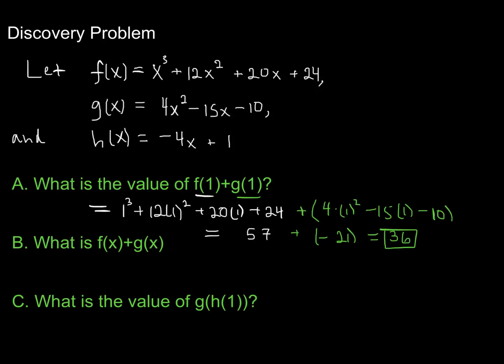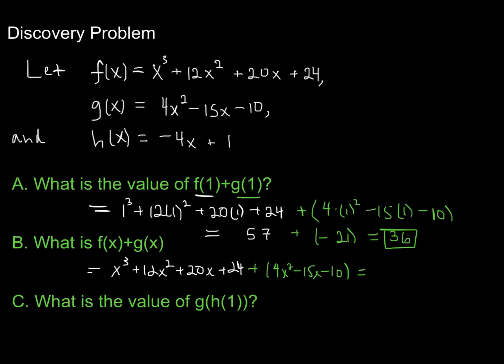What about f of x plus g of x? Well, here I'm doing the exact same thing, except x hasn't been evaluated yet. I haven't plugged in anything for it. So I want to leave it just in terms of x. But I'm doing the exact same thing. I'm taking f of x and I'm adding to it g of x. I just need to keep everything in terms of x. So as you can see here, I have f of x, and I'm adding to it whatever g of x is. Now I could leave it like this, but notice I wouldn't have it completely simplified.